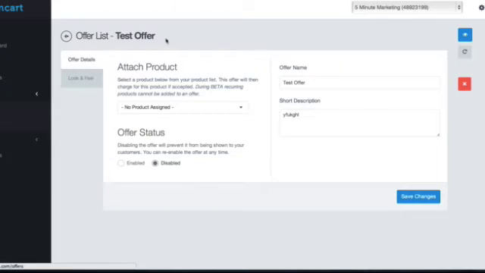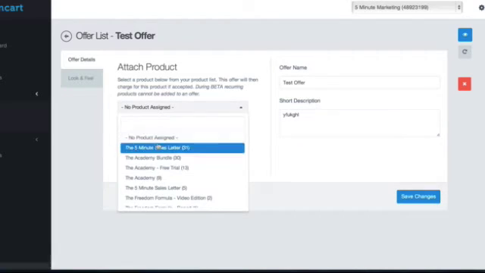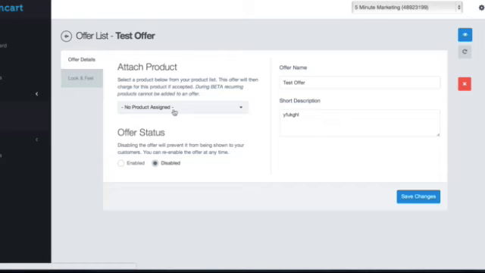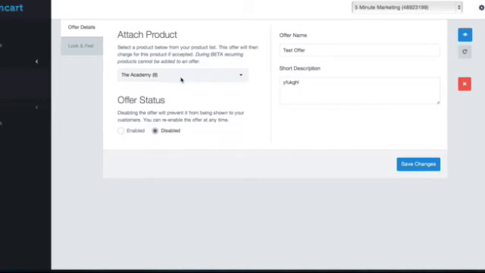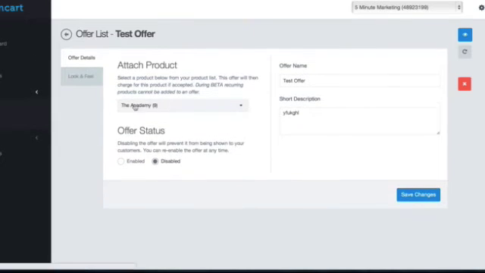And what you'll be taken to is the offer details page, which again shows the name and the description that you just set up. It's currently set at disabled, so you can enable it when you're ready. But you can see that there's no product currently assigned. So the first thing you need to do is create a product that will actually sell this offer or this upsell. When you create that product, you just scroll down, find the product that you want the upsell to actually sell and charge them for, and select it from the drop down and hit save changes, and you're good to go.